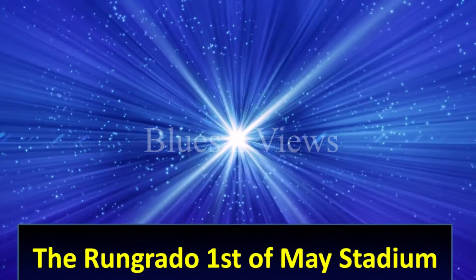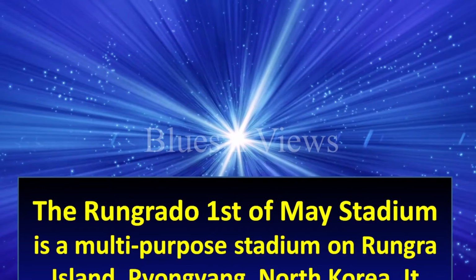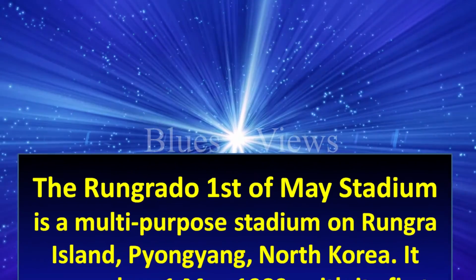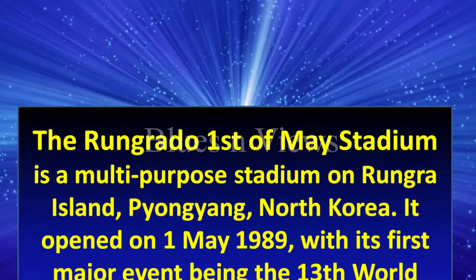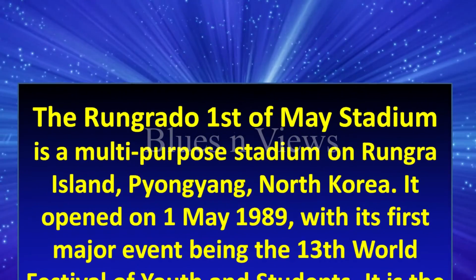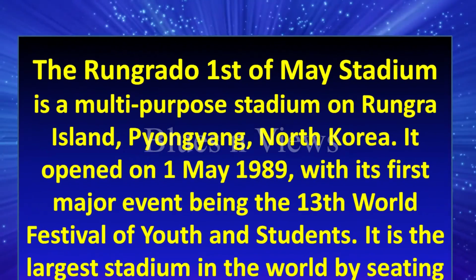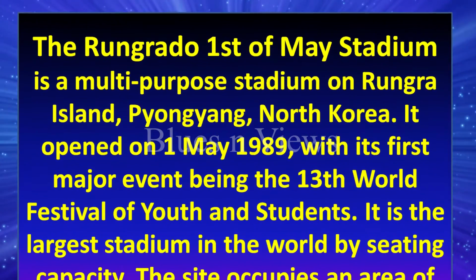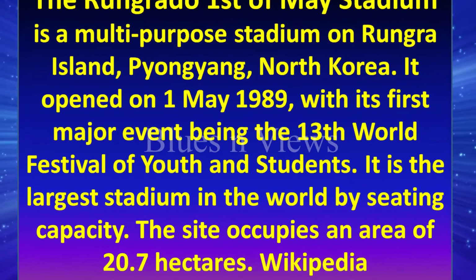The Rungrado 1st of May Stadium is a multi-purpose stadium on Rungra Island, Pyongyang, North Korea. It opened on May 1, 1989, with its first major event being the 13th World Festival of Youth and Students. It is the largest stadium in the world by seating capacity. The site occupies an area of 20.7 hectares.